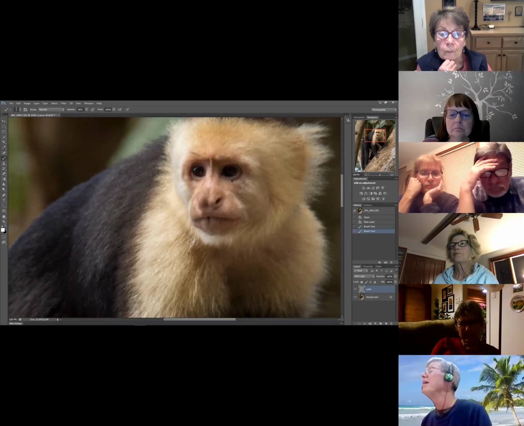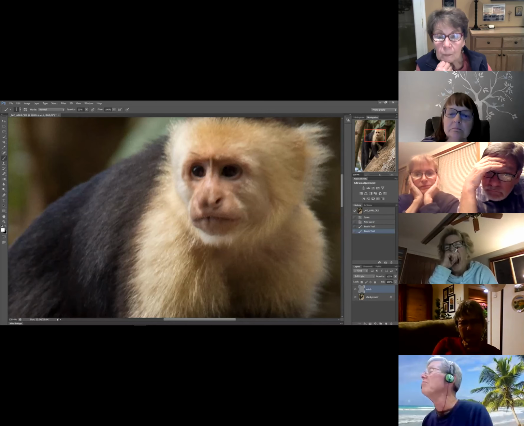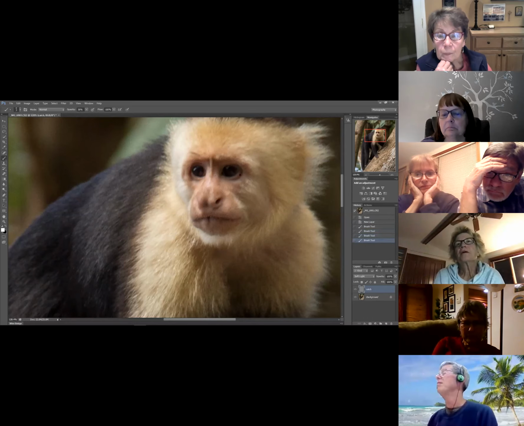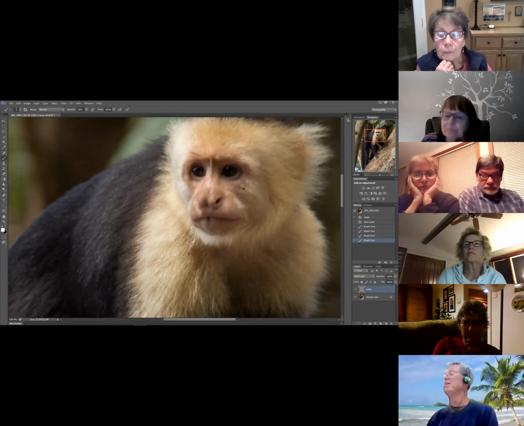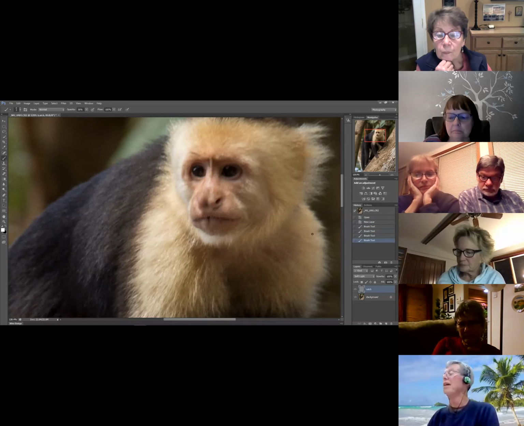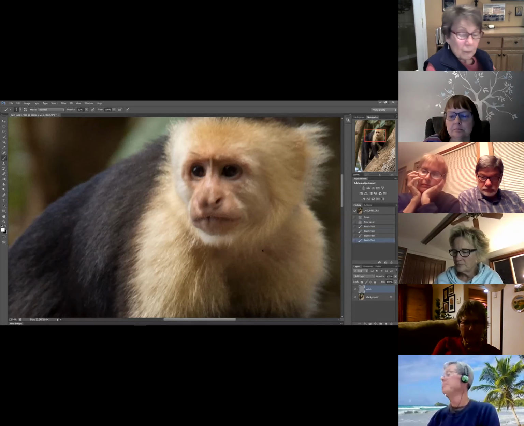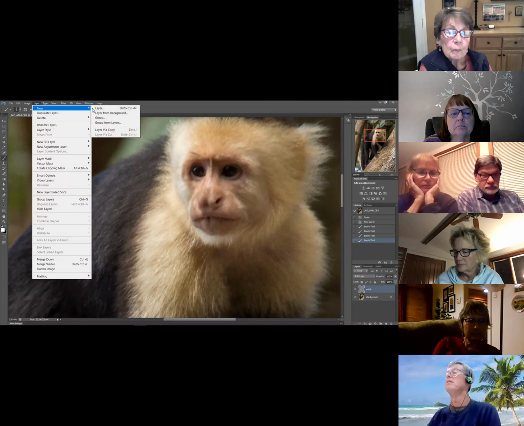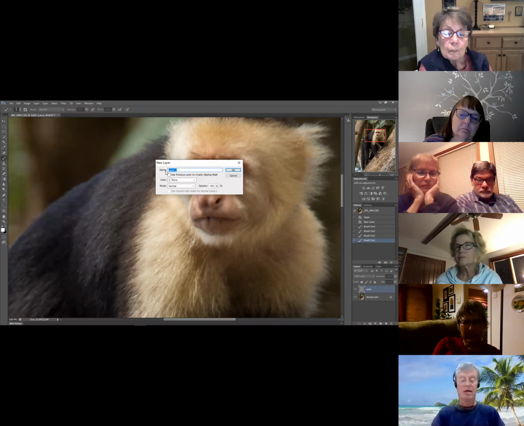In the other eye, there really isn't any catch light here. I can see maybe a little hint of one right up in here. So maybe I'll put a little bit of a mark in there. Or something like that. Okay, now, his eyes are still pretty dark. So one of the things I can do to his eyes is lighten his eyes up. So I'll create another layer. Let's see. And I'll call this one eyes.